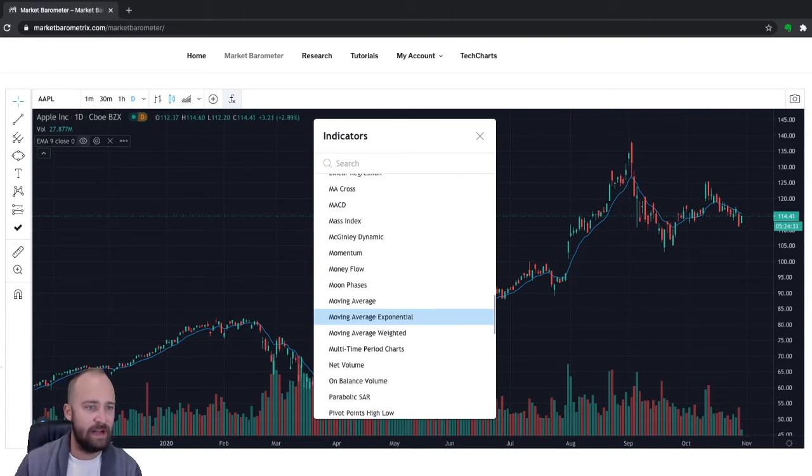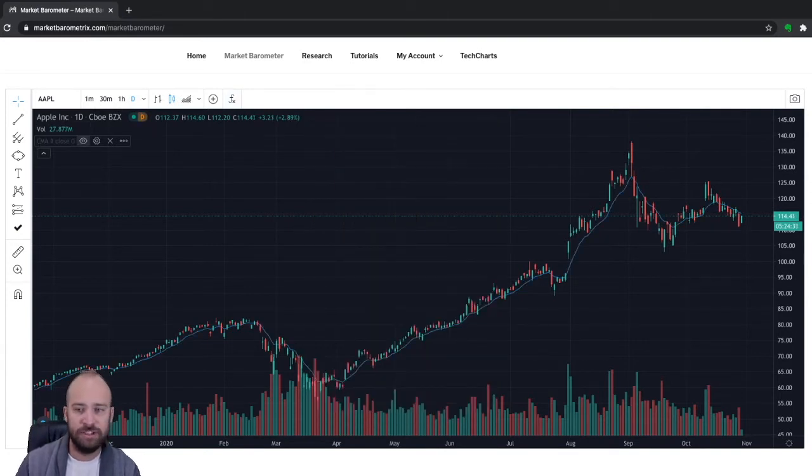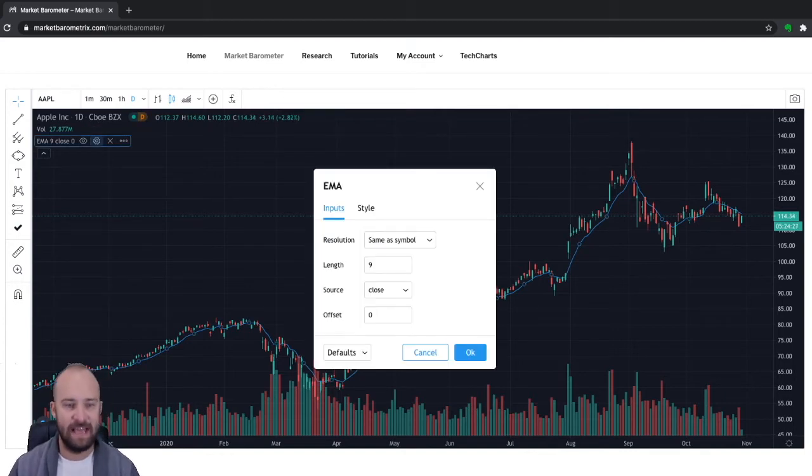So if we click the little eye here, it will hide it or show it again. And clicking the cog wheel here is going to let us adjust the settings. So it says length 9. And if you look up in the top left of the chart here, you can see we're on daily candles, this D here, right? So our length is 9 and we're looking at days. So we're looking at the 9-day EMA.